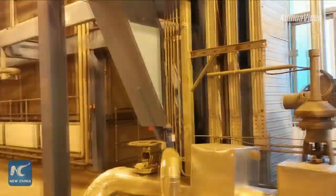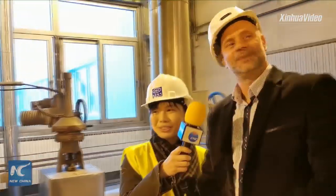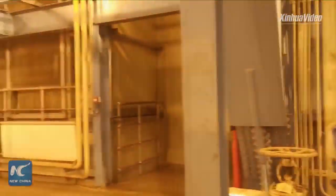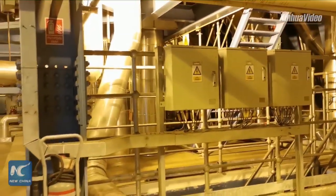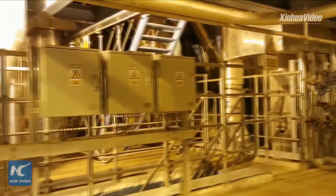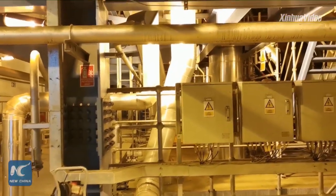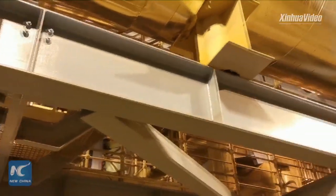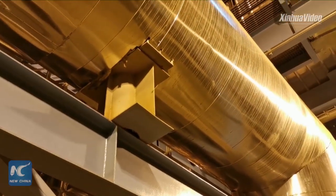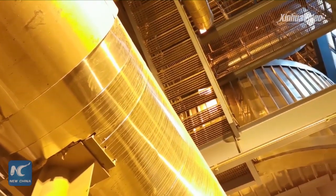Okay, so unlike the turbine, which we can see, the boiler is so big that we cannot see it completely. This is what we see here. It's just the bottom of the boiler. And the top of the boiler is at 50 meters. Now we are at 12 meters, and this is only the bottom. And of course, it is completely closed. It uses 300 tons of coal per hour.